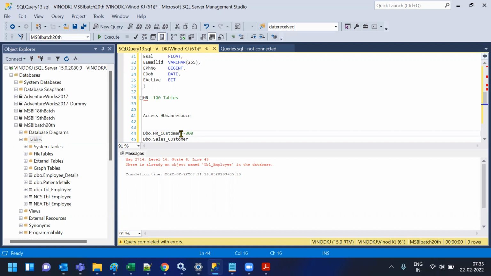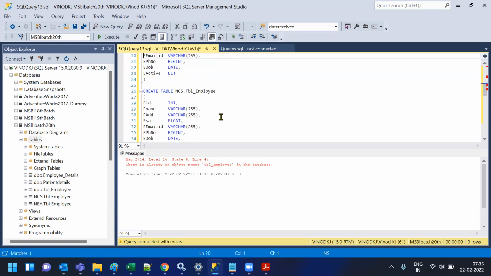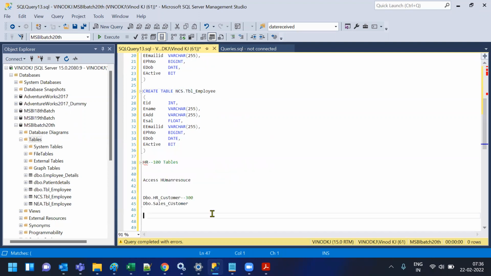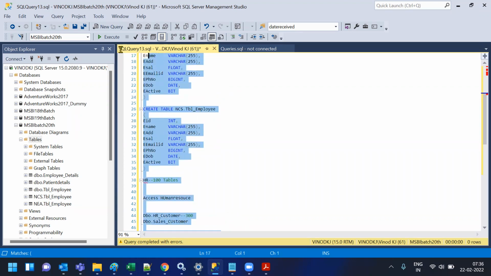Next, while inserting the data, you also need to give schema names. That's right, the very important point here. Whenever you're using the DBO schema, while inserting, deleting, truncating, it's not necessary to keep DBO because it's the default one. But when you're going with a different schema, wherever you are doing any operations, you must keep that schema name. That is a very important point you need to know.